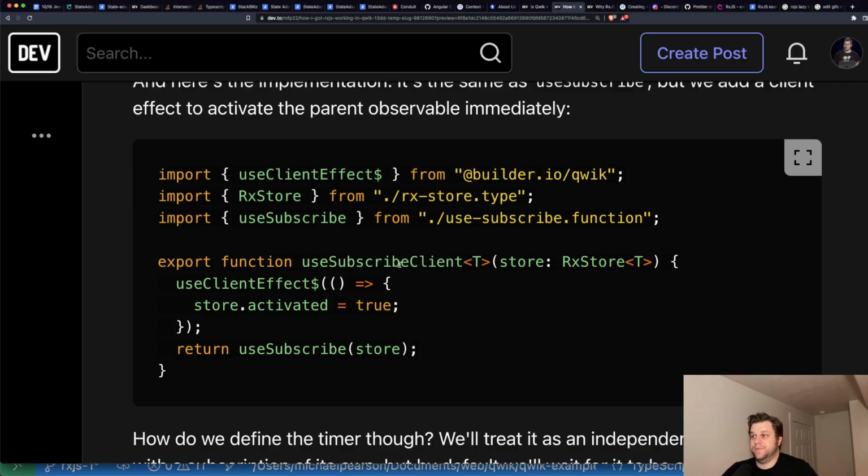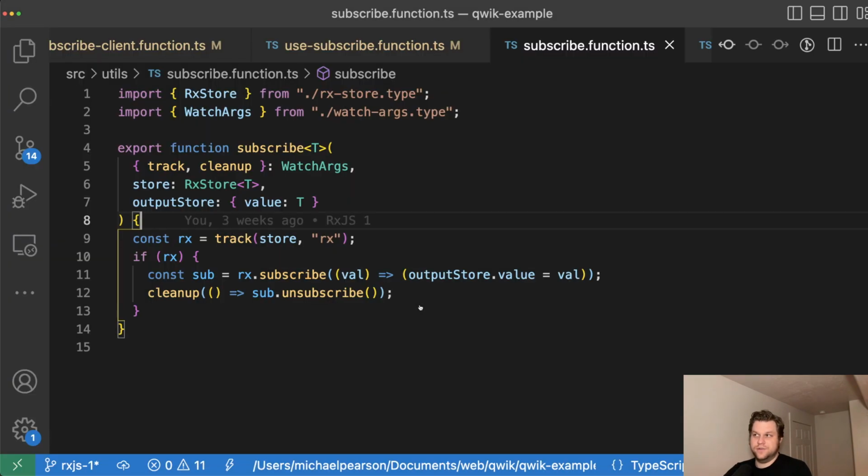All right, so basically I called it use subscribe client. I think client is a nice indicator that it's going to use a client effect. And yeah, that's all it does. And then it literally just returns the same thing as use subscribe. This is the only extra thing it has. So let's look at that behavior now.